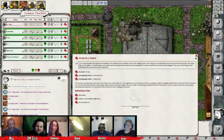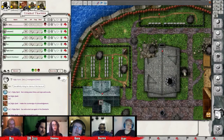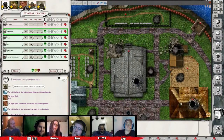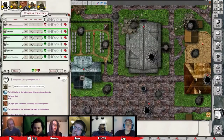Shall we investigate the rest of these houses before moving on, fellows? Yeah, that sounds like a good idea. Seems like 2 more large buildings at least, and a couple of smaller buildings that we may have missed. Yeah, there's all kinds of towers, graveyards, farmsteads. Looks like probably small residences as well. We may have to sleep at the inn before we finish our investigations. You've got quite a bit, friends.